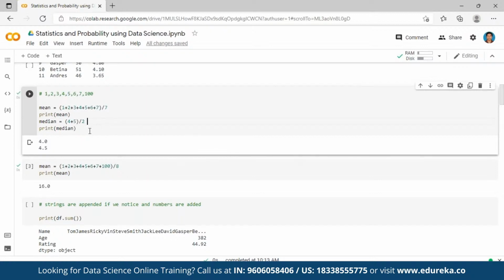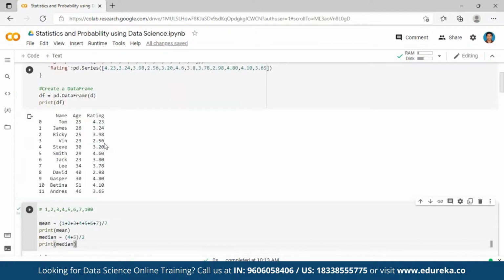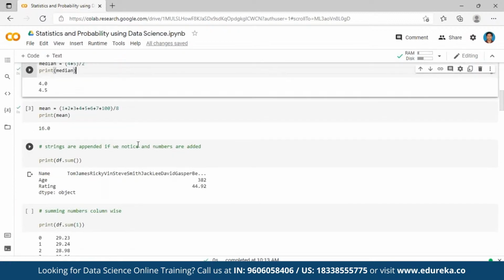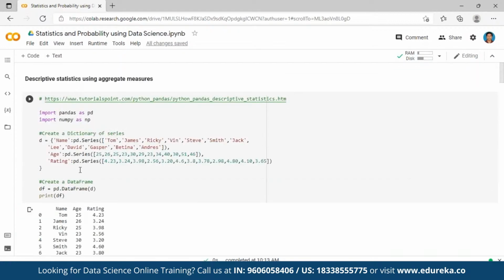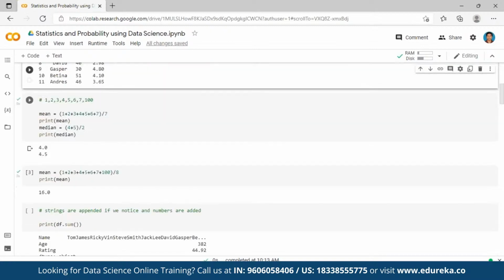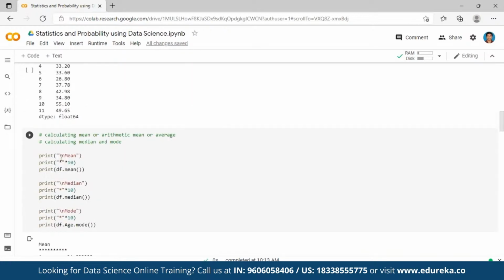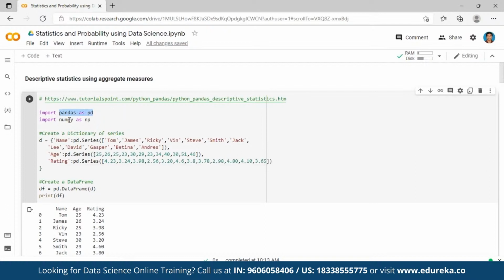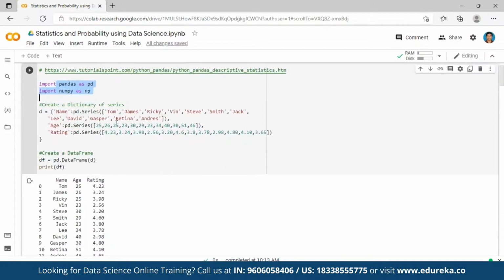Since that is not there in the slide and it is very important for data science, I just wanted to cover it. The same thing you will apply on the actual data. That's all. Okay, now we will do a small exercise, a small hands-on. So this is the data I have. In order to do whatever statistical measures we have learned, like calculating mean and median, we do have certain functions. They are all part of a library called pandas, and there are some in NumPy also. So I included those two. These are two popular libraries in data science. And I have put the link also from where I collected this data set.